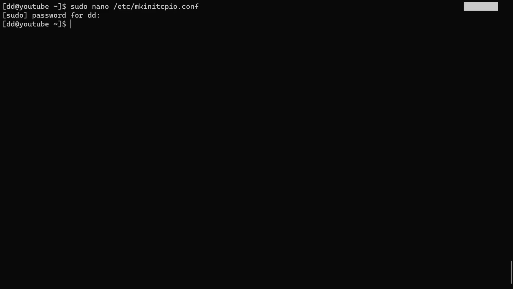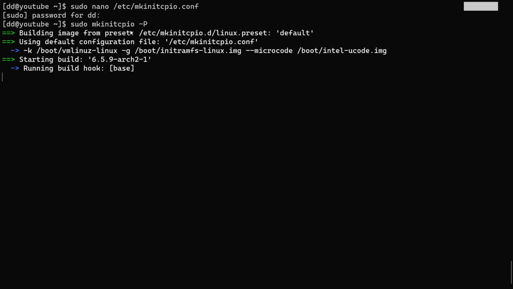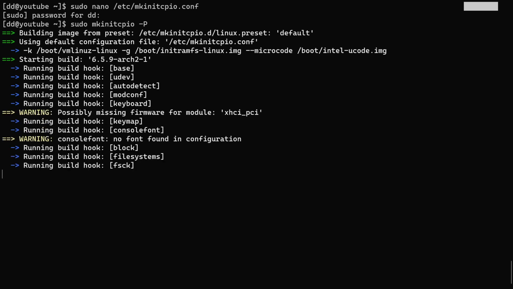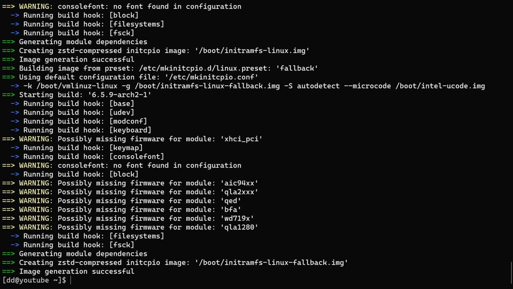Y, enter. And once again, we have to type sudo mkinitcpio -P. And here, once again, be very careful. Hit enter. And here, if you have written a module incorrectly, it will show it as an error that a module like that wasn't found. And here it was successful. For now it works, but there are a few things we have to set up.